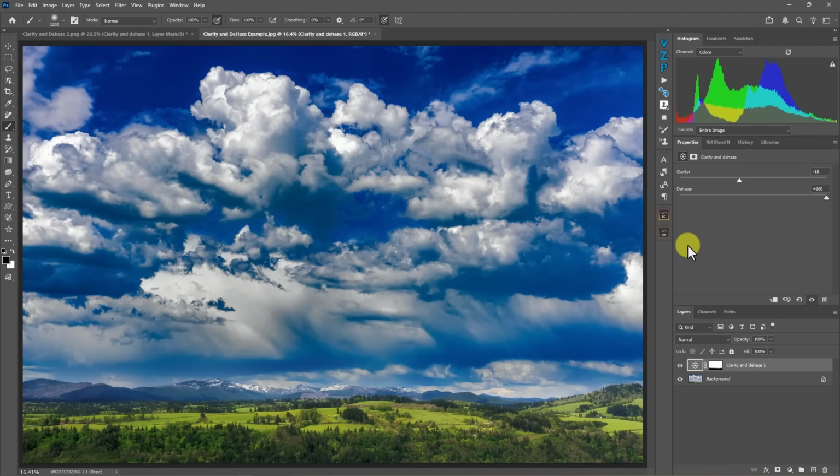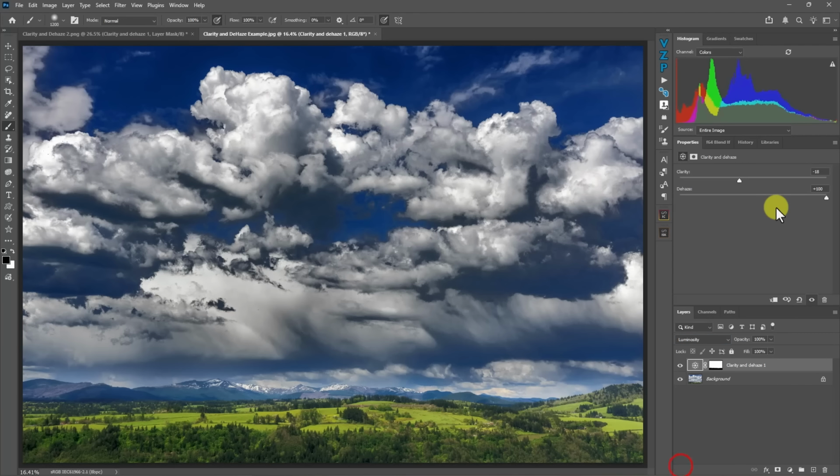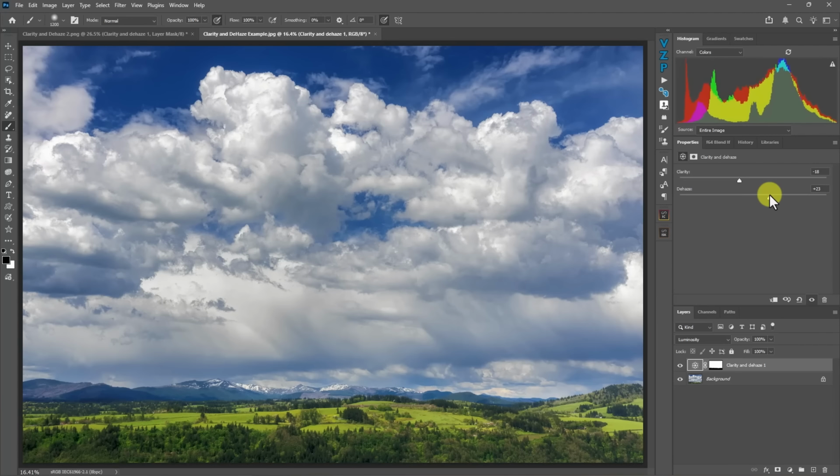So what I like about this now being inside of Photoshop is we can actually change that to the luminosity blend mode so we don't get that excessive blue that comes along with it. Now here it looks like someone who did some really bad color work on a black and white image. I get it, but we have our dehaze set to 100, okay? So as we reduce this now, you're going to see that we don't get quite a prominent boost in the blues. We just get an increase in intensity in the blues. And I think that works really effectively for bringing out some of that drama in the image. Here's the before, here's the after.